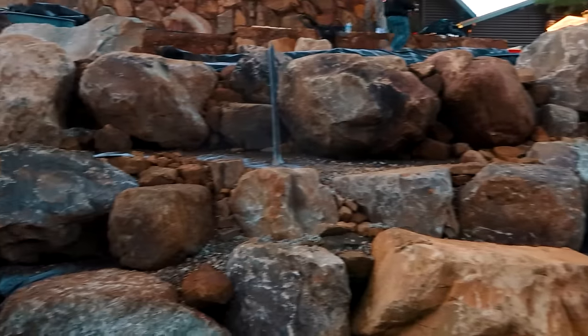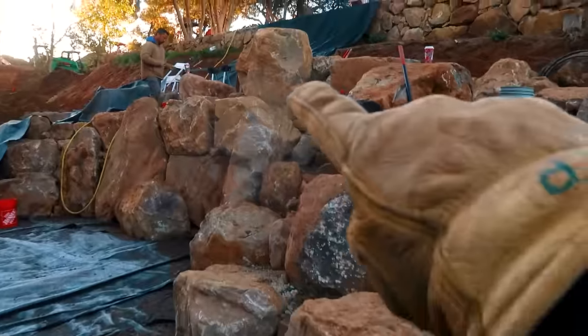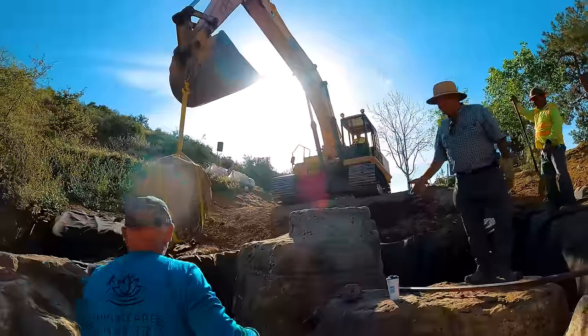This is a multiple six-figure project. By the time this is all said and done, this water feature with the rocks and equipment, we're going to be over $300,000 — which is a huge amount of money. But what it takes to pull something like this off is expensive. You're talking 175 tons of stone, a 30- to 40,000-pound excavator — actually a 40-ton, 80,000-pound excavator — skid steers, dingos, bringing a truck down with a trailer and everything else, and high-level artists to come down here and build this thing. We're going to be setting rocks that are five tons apiece. This is not something you can just teach — it's only something built off of experience, and we've dedicated our lives to doing this.